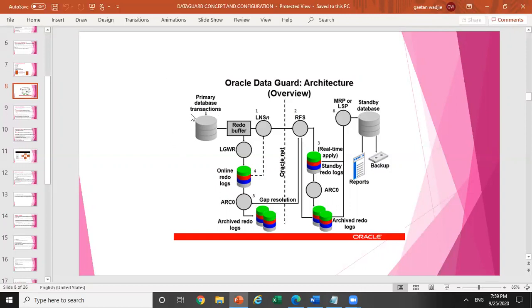So it won't care anymore, okay? It won't care again about whether the redo has been applied to the standby or not. But initially, it will care about it. It will wait up to the timeout. The timeout is the threshold. So you wait for the RFS to come. If the RFS is taking too much time and it passes the timeout, then the primary database will keep functioning and will ignore any feedback from the RFS.